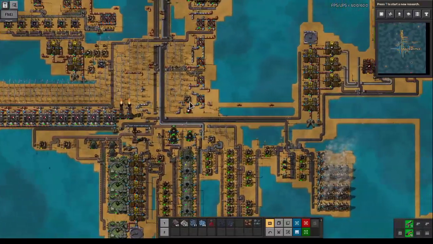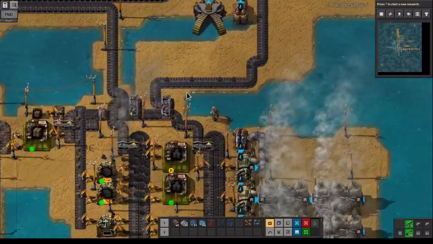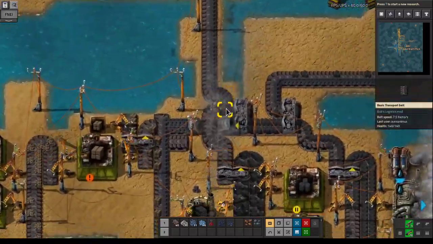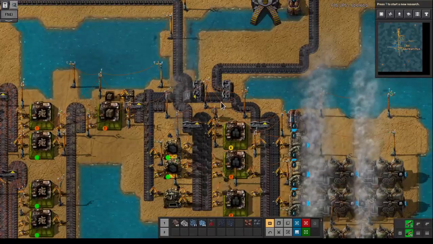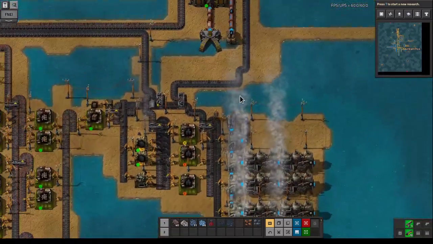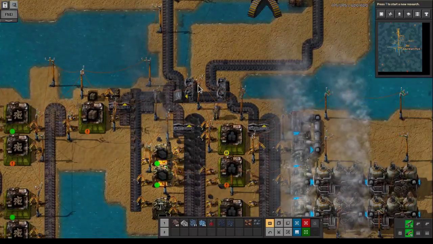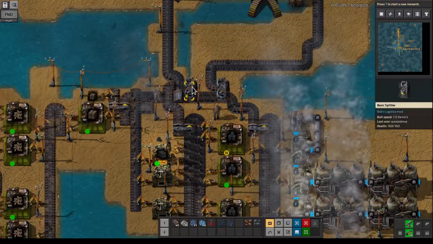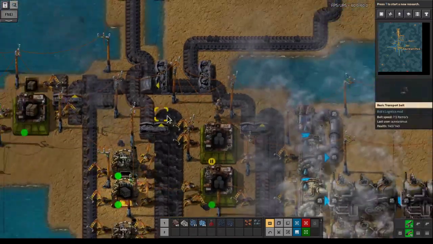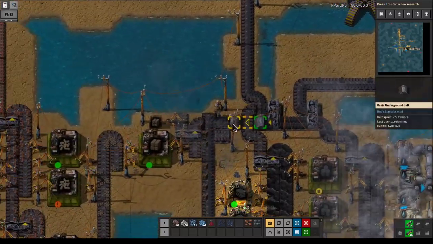I wanted to set this up. Yeah, let's see. So we've got some steam going. Yeah, so this boiler is dedicated for that, right? So what we want to be doing is splitting off some of this. I guess we could do it here, right?